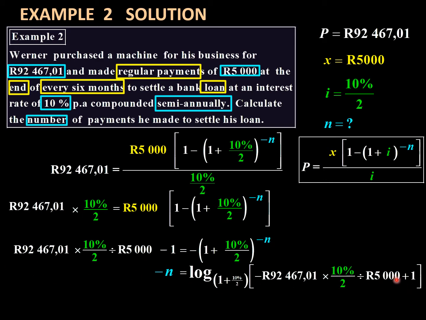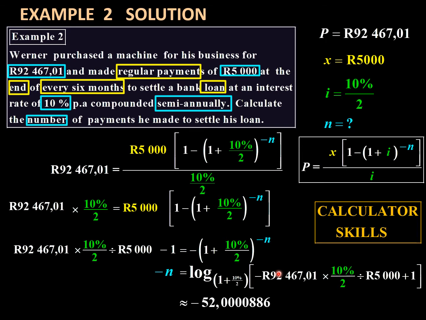Now we're ready to do that in the calculator, right? Just make sure here that should be a positive and that should be a negative. Why? Because it was still this negative that we had to transpose. Now let's get that on the calculator, and if we calculate that, it gives us a negative. This should give you a negative. Now let's be careful here. That negative and this negative will become a positive. So the negative we've sorted out.